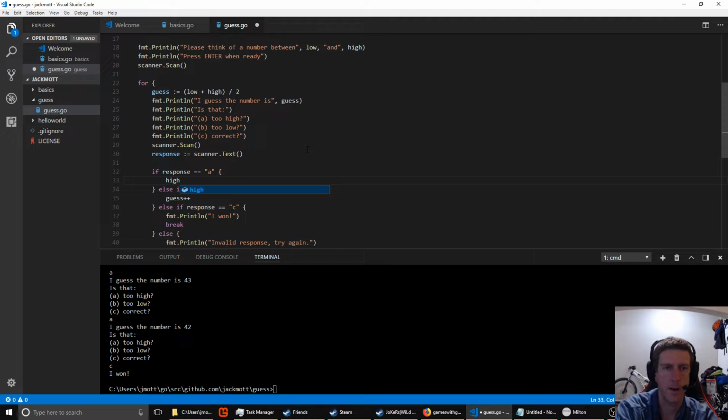So we'll say high is equal to the guess minus 1, right? Because we know the guess was too high, so the highest that the correct number could possibly be is 1 less. And then if our guess was too low, we adjust the lower bound to be our guess plus 1.